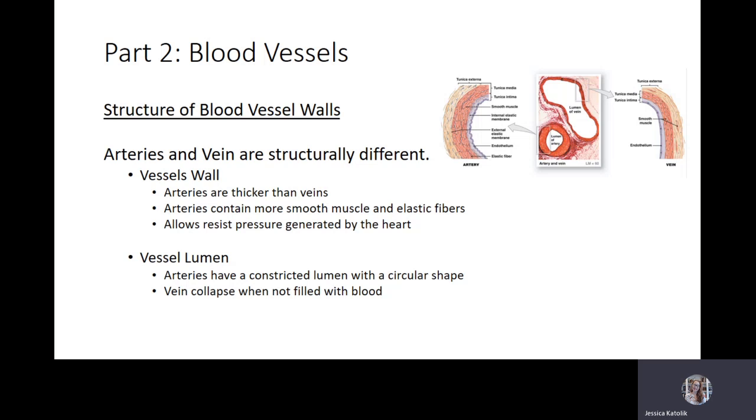Veins can be stimulated by the autonomic nervous system to contract their muscles, doing venoconstriction, and it will actually push that blood back to the heart. So we can actually control how much blood is being stored in our vein reservoirs. And that can be altered based on the body's needs. So if the body needs more blood going through its arteries, the veins can contract and deliver that blood more to the heart and to the arteries.